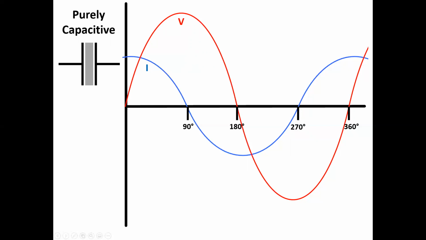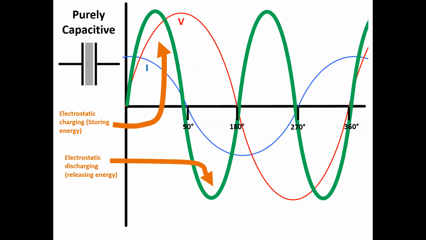Let's take a look at what happens with the power values in the same way that we did with the inductor. So now what we have is a reverse hump. So this is a little bit different. It looks like we have the highest current and the highest voltage at about 45 degrees. And a positive times a positive gives me a positive value of power. Down here, we have a negative and a positive. A positive times a negative gives me a negative value of power.